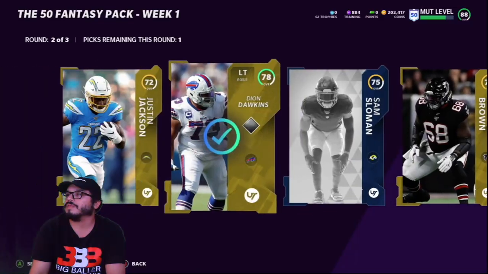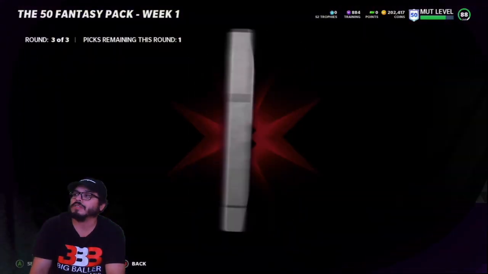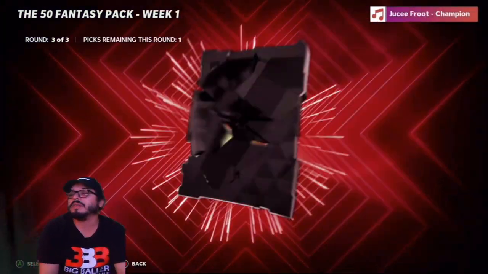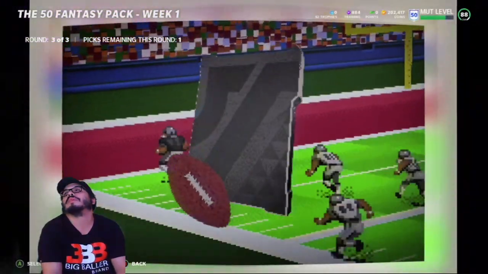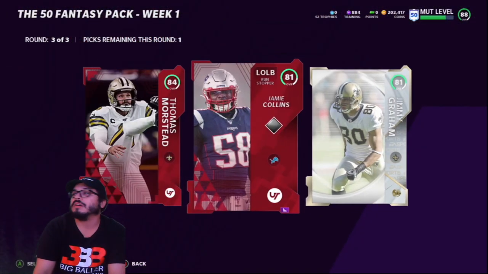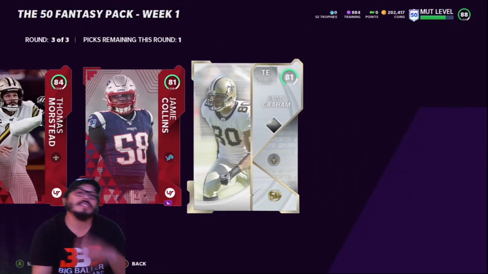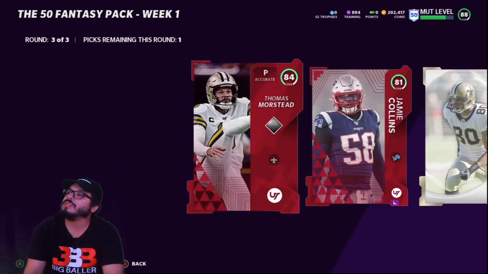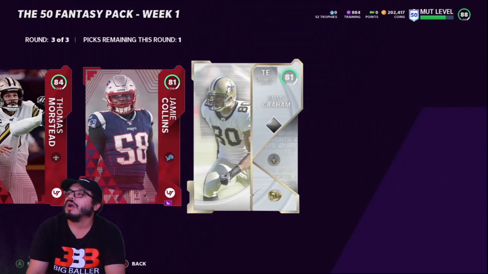All right, so this is very much a little Russian nesting doll situation here, pack-wise. Morstead, another elite in Collins. Come on, give me that one. That animation is nasty. Jimmy Graham 81, all right. Nasty in terms of it's sick, I love it. It's a sick animation. All right, so 81 Jimmy Graham, 84 Morstead.